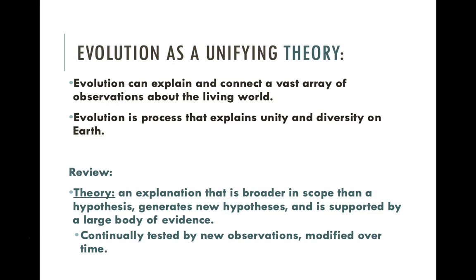As new observations are tested and new hypotheses are tested, the theory continues to be supported. So evolution is a theory in biology because it has been supported starting with Darwin and even before Darwin, really, but Darwin was the first one to really put it on paper. And then continually since Darwin, we've been able to support this idea of evolution.